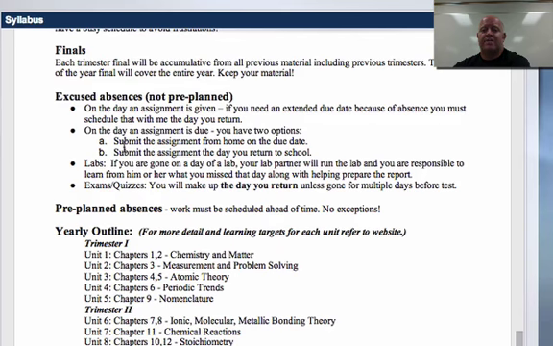A lot of our assignments get turned in online, so we submit them through Google Docs, or we do those through partners, or it might be an online type of quiz. You can submit that from home on the due date, or if you aren't able to do that, the day you return, you bring the assignment in at that point instead, okay?